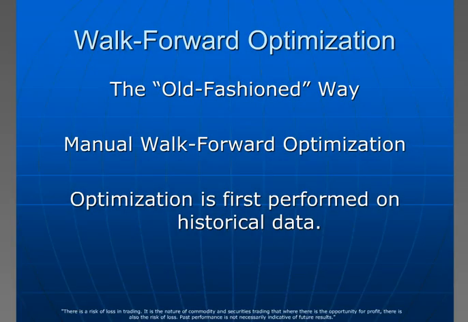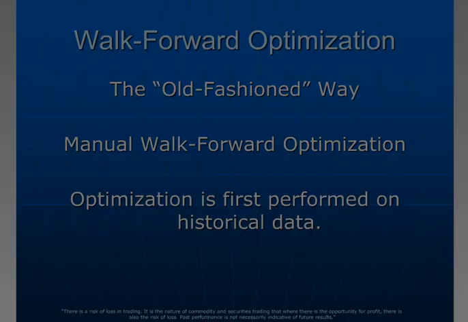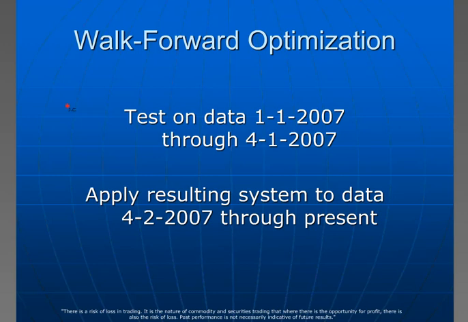Briefly, I've taught people how to walk forward optimize the old-fashioned way for about 7, 8 years now. I'm just going to go quickly through it and show you how I taught previously how to do this, so you can get an idea of what this program can do for you. Manual walk forward optimization. First thing you do is optimize. You optimize on historical data first. Then you walk it forward.